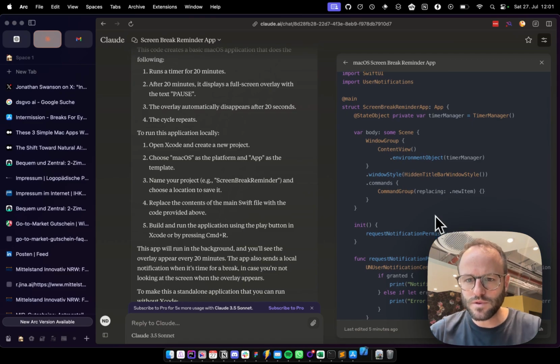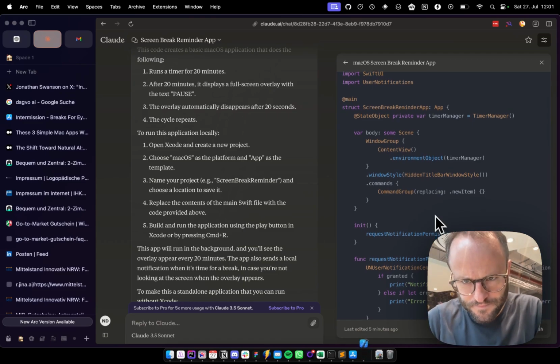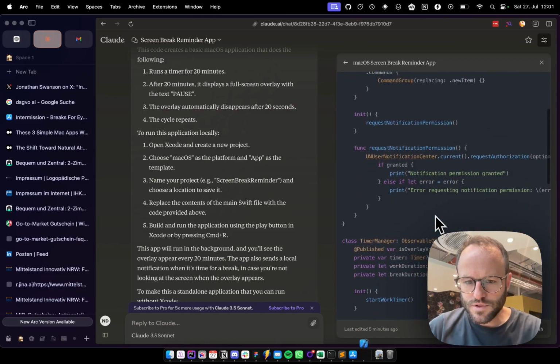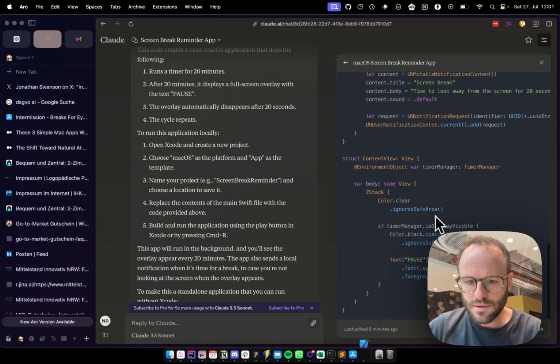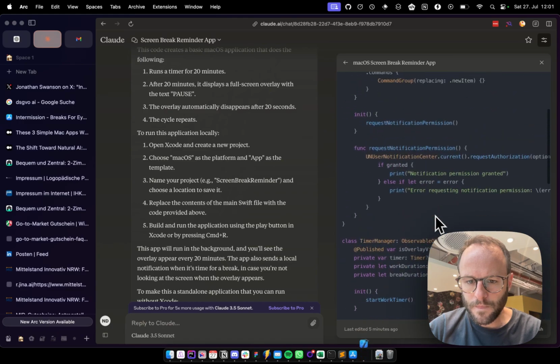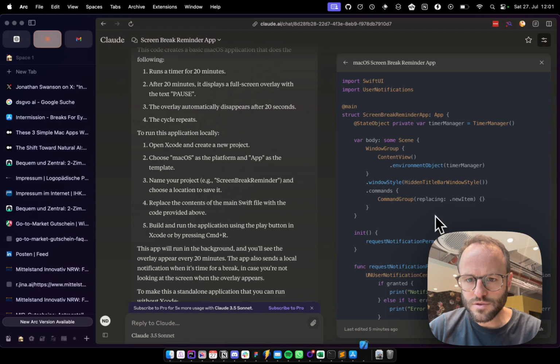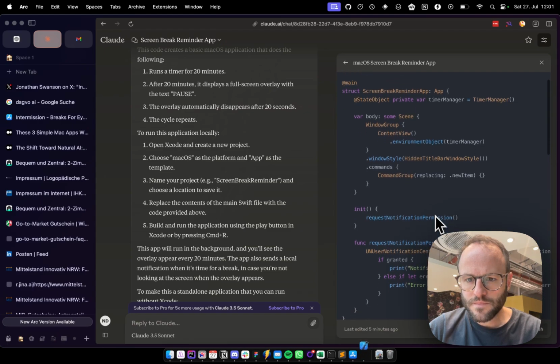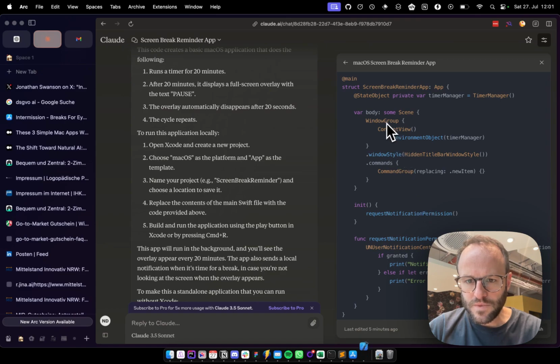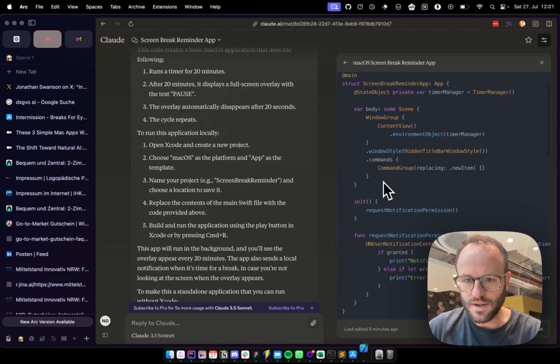Let's see what the code does. So let's see, we just have one file that contains one class and a couple of structures. I'm not actually familiar with Xcode, so I'm just gonna read it and interpret what I see.